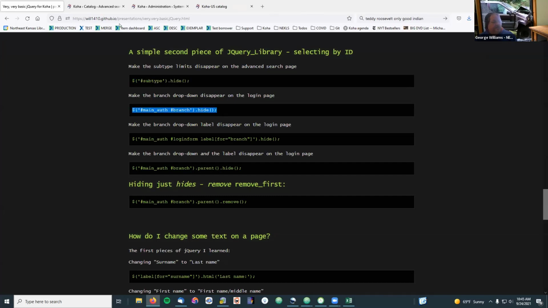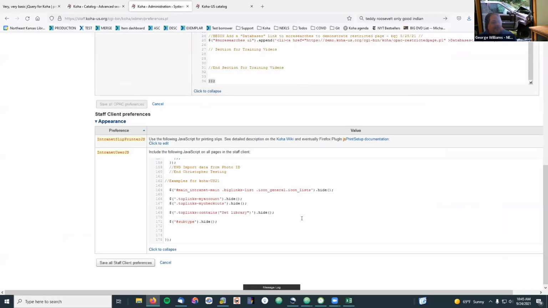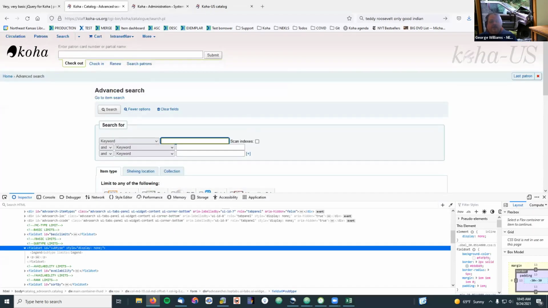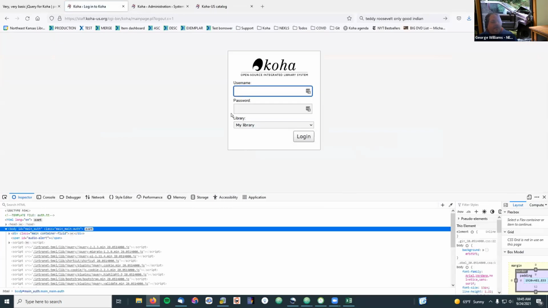One of the things we do at our library is on the main login page. So let me go back here and actually log out. Our libraries, we don't let the staff members switch the library when they're logging in.